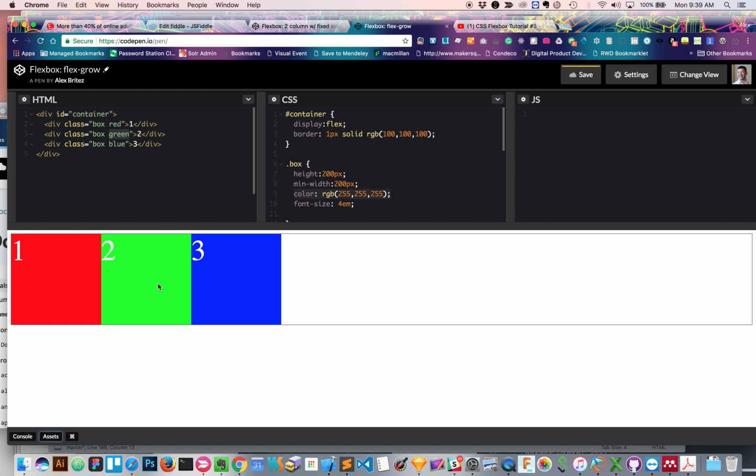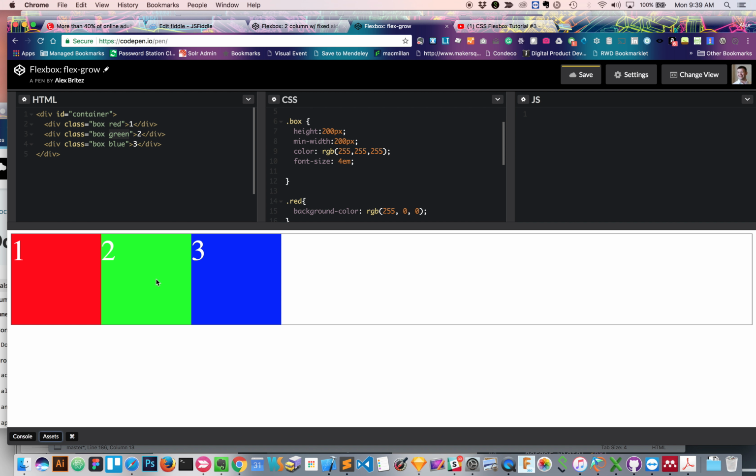Now what's Flex Grow? Let's say, for example, you want to do a column layout, something like having side panels and a main area. Maybe you have two side panels, so you have three here. Let's just say we wanted to have this be one side panel, this be one side panel, and this be the other. The first thing we want to do is fill up the space. We don't want everything to be squished over here to the left.